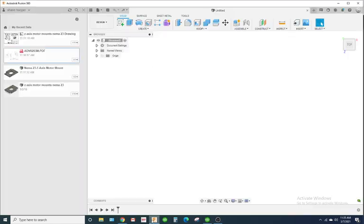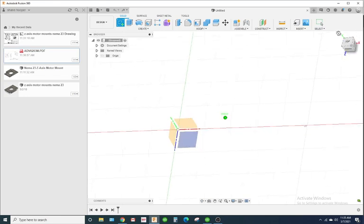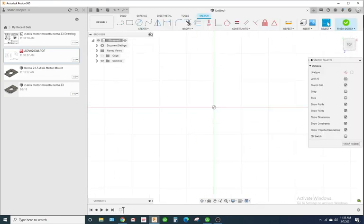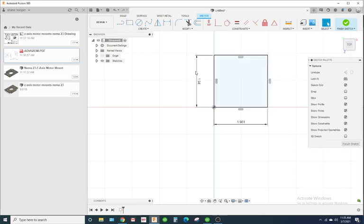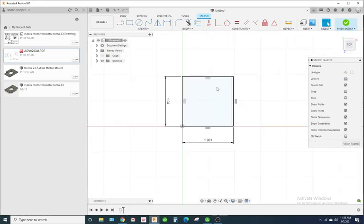So in Fusion, I'm going to create a new sketch. I'm going to select my top plane. I'm going to draw a rectangle. We'll go 1.94. I'm going to hit tab. 1.94. So I now have my main rectangle.